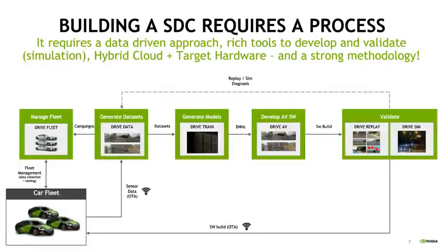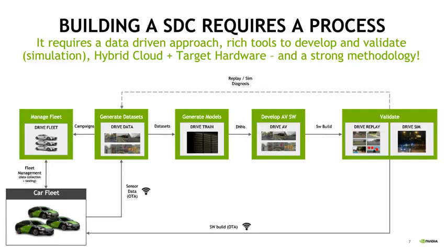So let's look at the lifecycle itself and the process to develop an AV. This is how we think of this end-to-end process. So it all starts with the car fleet on the bottom left side. The car fleet is, as I said before, both where we deploy our software and where we collect our data from. So each car is essentially instrumented with a set of sensors that are running in our production environment. So we have cameras, we have LiDAR, we have radars, IMUs, all sorts of sensors that essentially help us understand the environment and surroundings of the car as much as we can.